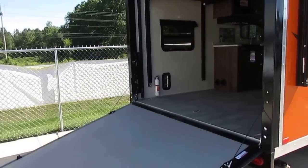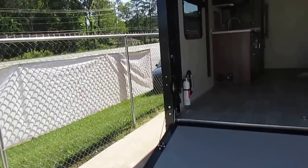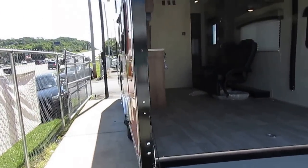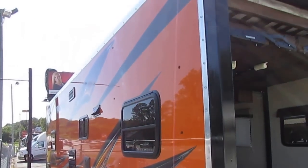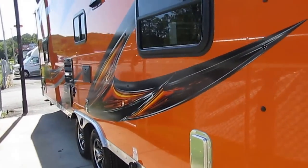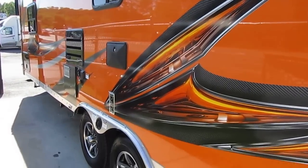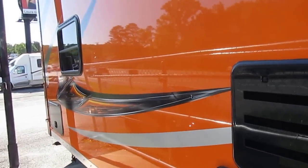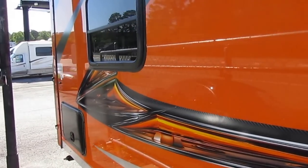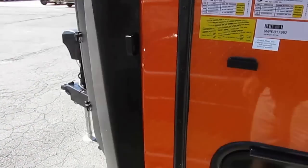First of all, I ordered the 4 kW Onan generator with the 30-gallon fuel tank because, let's be honest with you folks, most toy hauler shoppers are not always going to be at a campground. You might be at a racetrack or a rally or events where there's no hookups. So I ordered it with that 4 kW Onan generator, which is more than enough to run the roof air and everything else inside this work and play. And with a 30-gallon fuel tank, you've got approximately 50 hours of run time on a tank of gas. So definitely not going to have to worry about that.